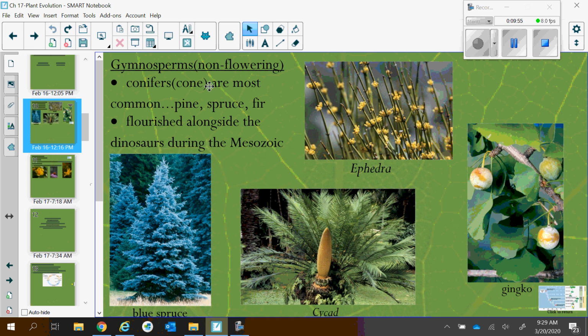Okay, so gymnosperms are broken down into conifers and other groups, and conifers are the most prevalent. And you can tell, when I look at this, I feel like I'm walking through an old dinosaur infested area because of these plants, especially this sago palm here, these cycads. They make me feel ancient. Right? That's what I see when I see dinosaurs, because, you know, dinosaurs. Yeah.